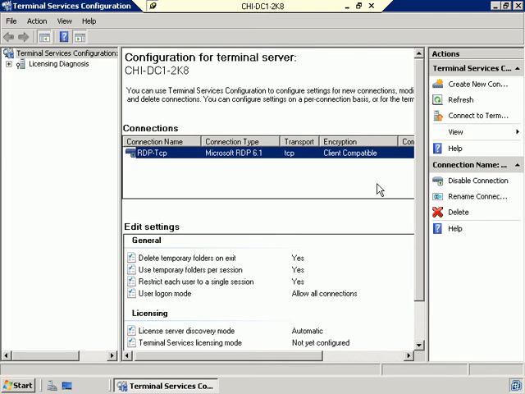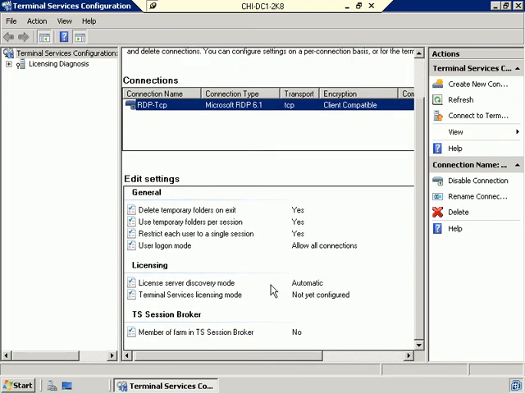Now, the next thing I'd like to show you, if I scroll down just a little bit here, is you'll notice that here it says TS Session Broker, right? That's the one thing we haven't really configured yet. Actually, before I configure that, let me just mention, the Terminal Services Gateway we configured as part of installing the role service, right? While we were installing the role service, we had to go through and set up our TS CAP and our TS RAP and all that stuff. TS Web Access, it didn't ask us to configure. Well, that's because there's nothing really to configure. It does it all for you.